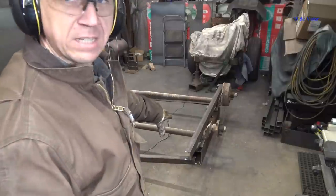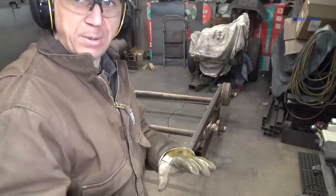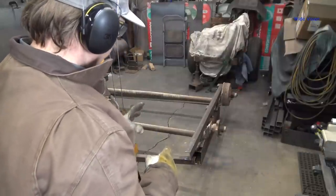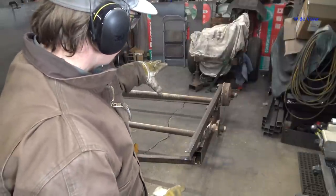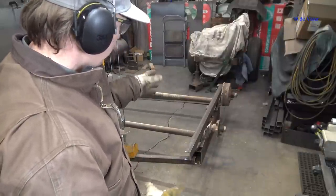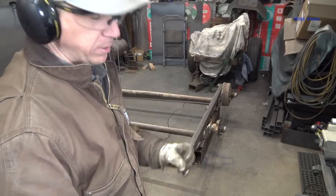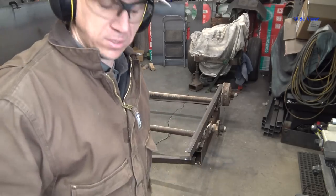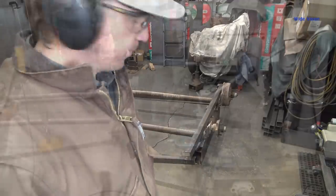So I can just take this axle assembly and slide it back under my enclosed trailer, my welding trailer over there. So that's gonna bolt on. So I have got my holes marked of where I want that to bolt together. I'm gonna slide that up here in the mill and start drilling all these holes. And hopefully this will make sense to you eventually.